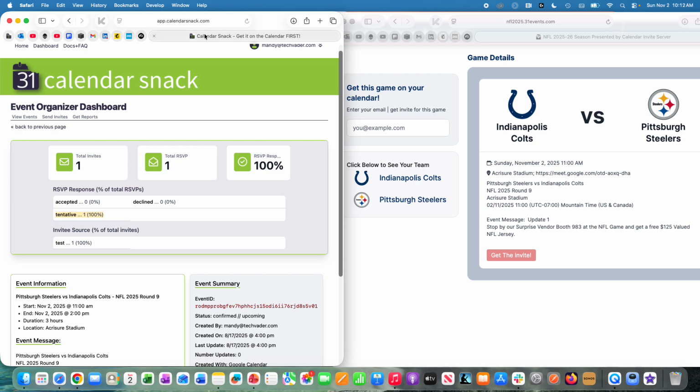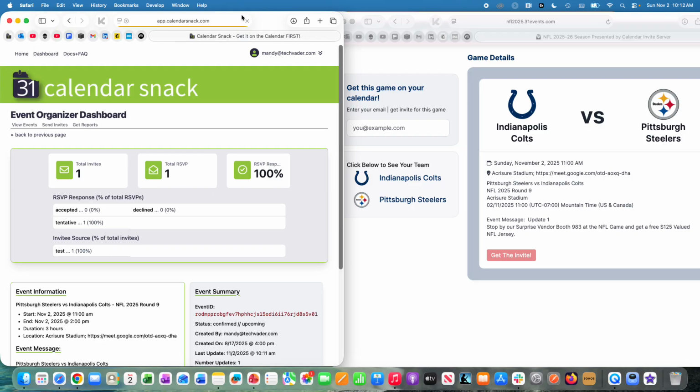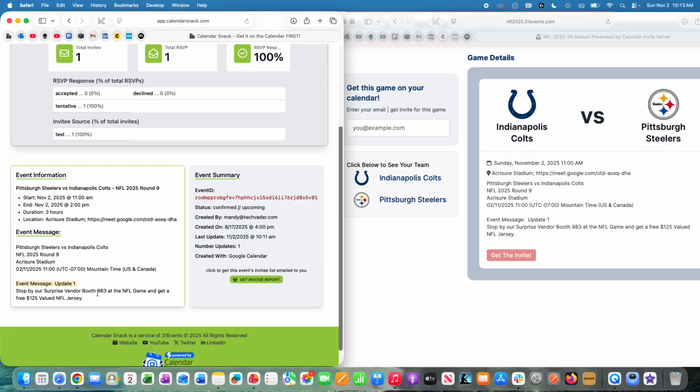And then I'm going to refresh this screen here. You can see that this has not been updated yet. And what I'm going to do here is refresh the screen, and you'll see that the data is being driven by Mandy, the event organizer, communicating with the calendar invite server pipeline. And these are live data sets being sent across the internet to our APIs and downstream to anybody who received the calendar invites.